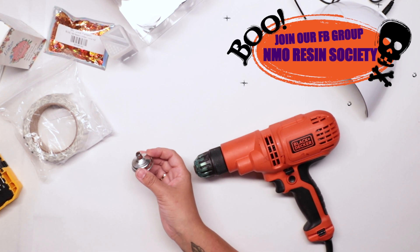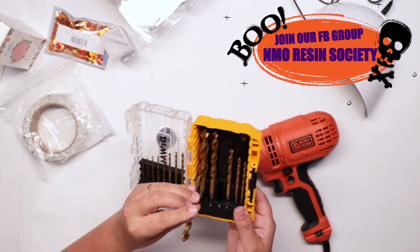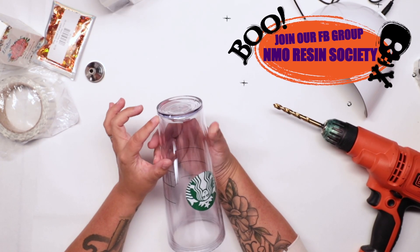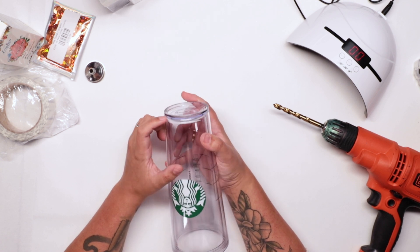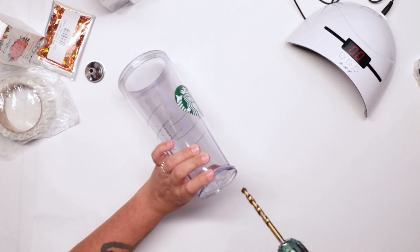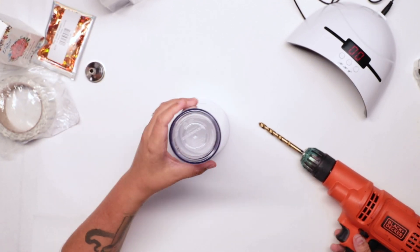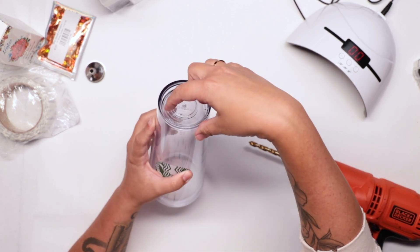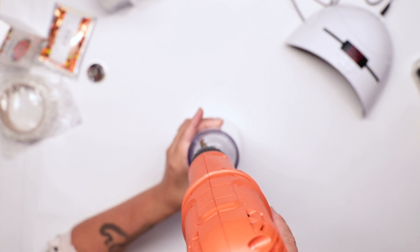Take your funnel — you're gonna want your dremel tool to match the size of your funnel. You don't want to go too big or too small; you want it to fit a little snug. I don't want to start with a big dremel tool because I'm worried that with this being an acrylic tumbler — not like wood — we're gonna want to drill a pilot hole and start small. I have very little clearance between the wall and the outer protective shell of my cup, so I need to make sure where I drill I'll have enough space for my glycerin and glitter to fit through, and I'll have to drill at an angle.